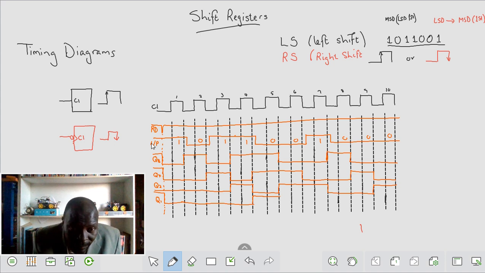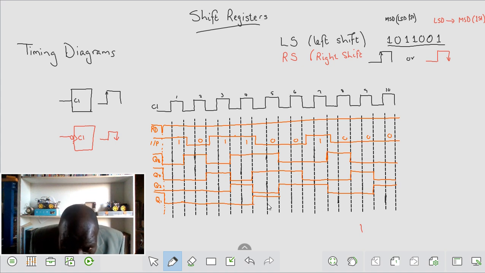Again, there are 4 flip-flops, and that first one there appears after a delay of 4 clock pulses, because there are 4 flip-flops. Another thing, the initial delay was a full clock pulse. Remember, with the one that is leading edge, the initial one was a half of a clock pulse. But in this case here, the initial delay is a full clock pulse, but then it took 4 clock pulses for the first digit to come out, because there are 4 flip-flops being used.